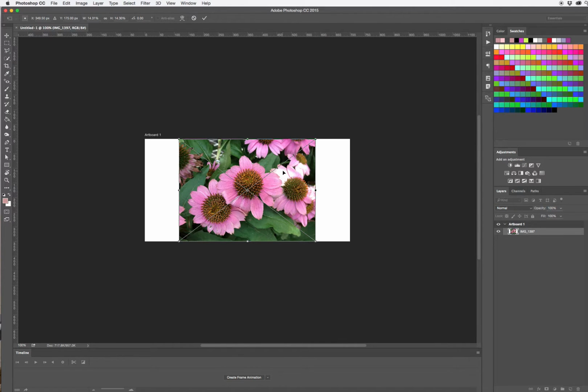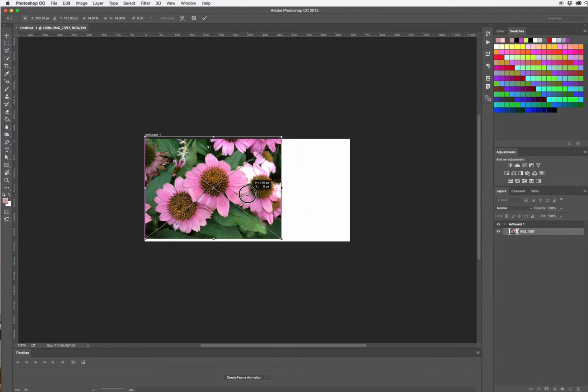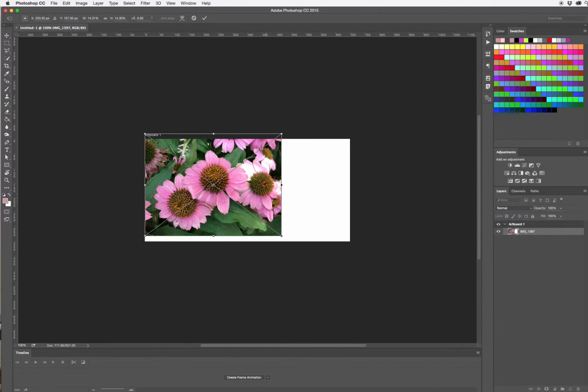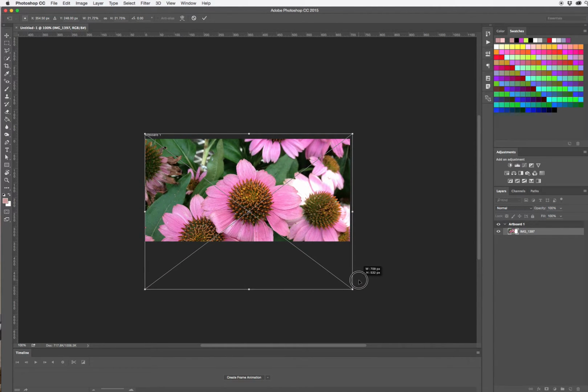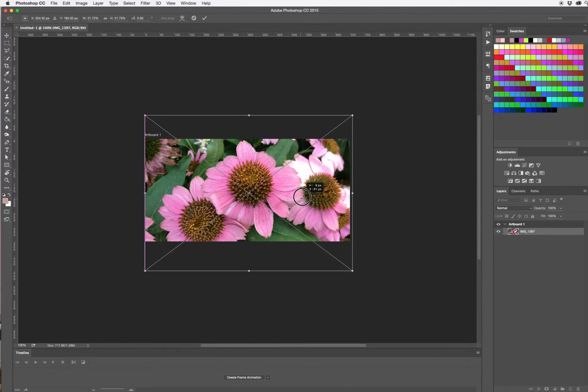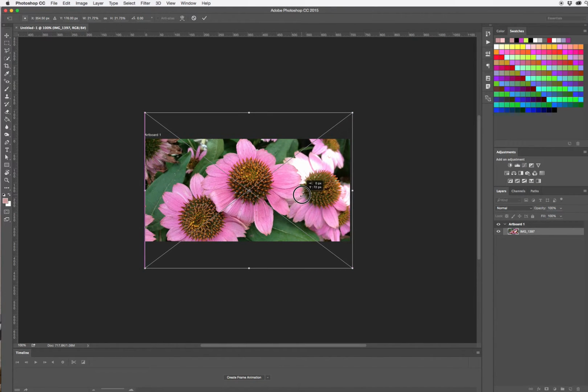Because it places them into the artboard that I've made, they sort of don't fit. There's a lot of white space over on the side. I kind of don't want that. I'm just going to use the little points on the bounding box to adjust this and only capture the part of the photo that I want. Once I've got it in place, I can either hit the check mark up here or double click on it in the image and it will place it into my document.